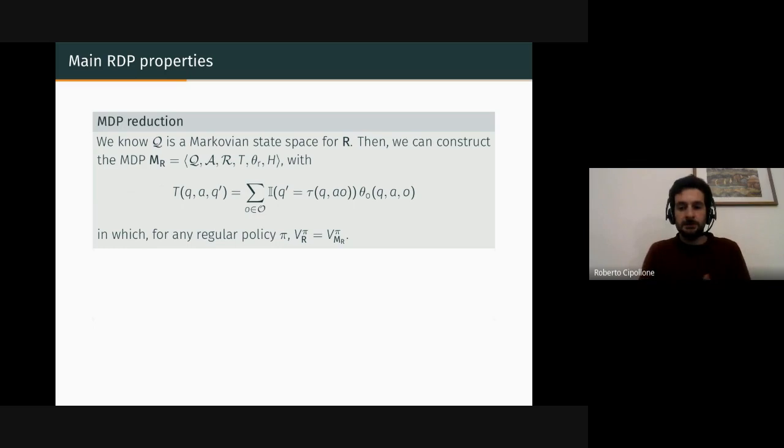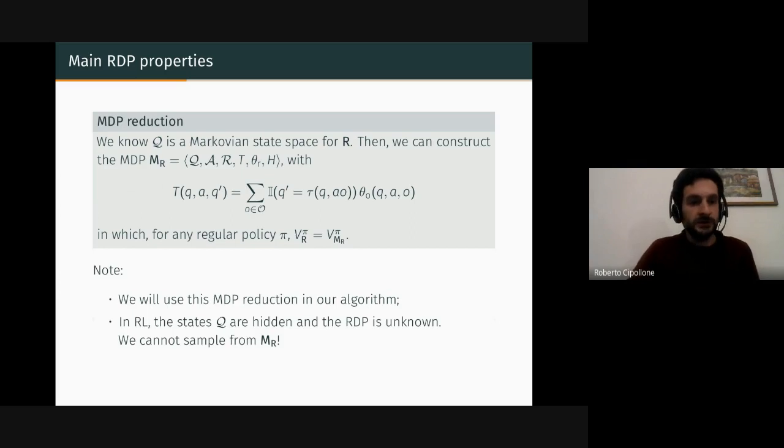That's a similar principle to the belief construction in POMDPs. So in POMDPs, we put belief states here. We just discard the original observations. They are not equivalent anymore, but we can just compute policies over it. So that's fine. We only need to be able to predict rewards. And that's the same idea here. So we'll use this concept in the algorithm for the MDP reduction.